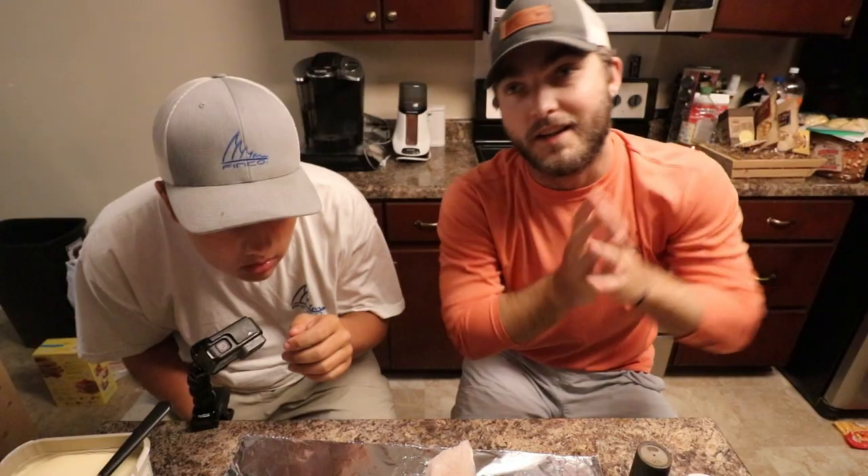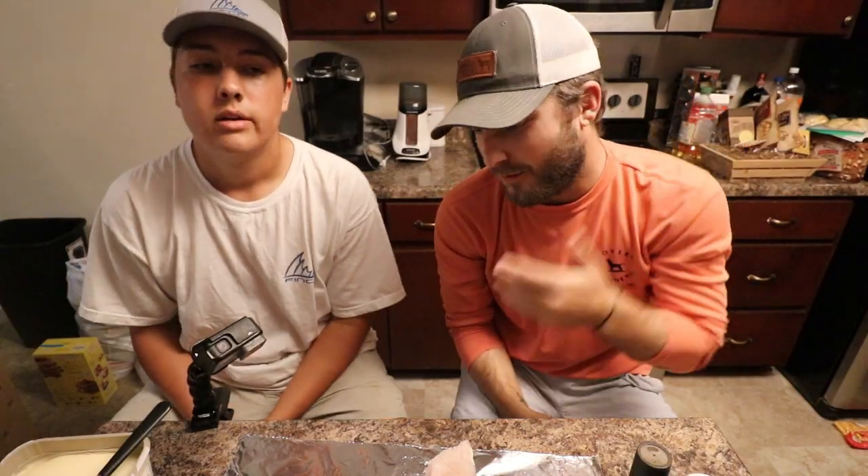About five months ago we went to New Orleans in June, went on a charter, caught like 30-something redfish, a bunch of flounder, trout, all that kind of stuff. So we're going to go cook these tonight — we haven't cooked any of these fish yet. We got a bunch of fish; we're going to use one bag with two fillets, making it with corn and green beans. We'll start that in about two hours, throw them on the grill, and see how it tastes.